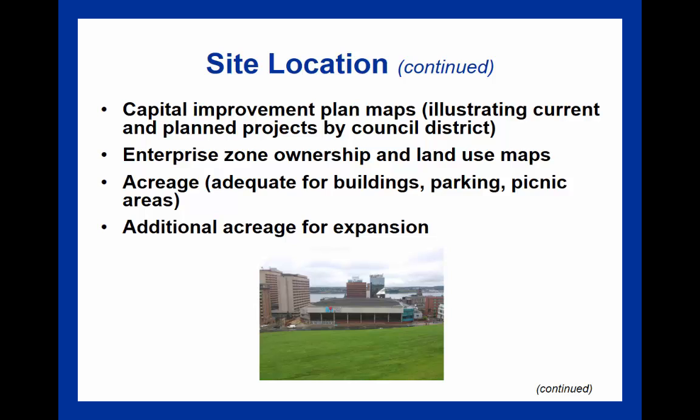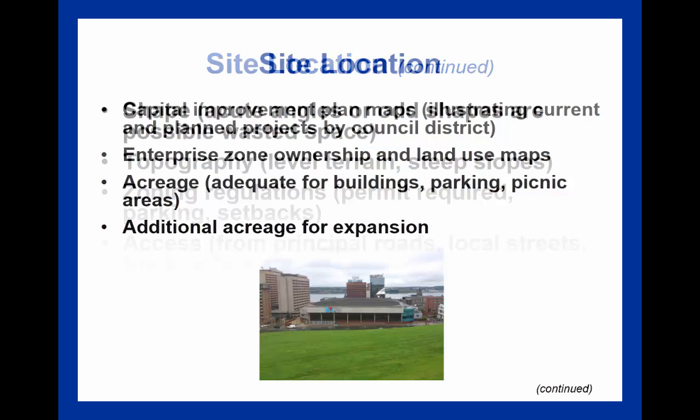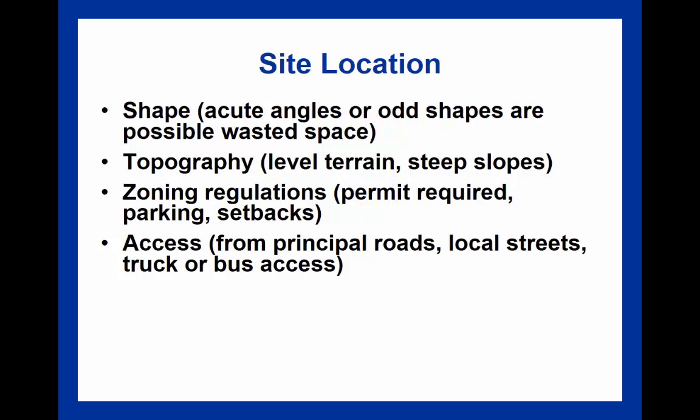In addition, acreage is going to be important because a facility is only as valuable as the amount of acreage around it to accommodate expansion or proper utilization of that space. So if the facility runs out of space fairly quickly, that really becomes a big issue. Above and beyond the shape of the plot, and that has to do with maybe not wasting space. Topography is also important because of trying to level the terrain and making sure that there are no steep slopes. And like I said, zoning is important.